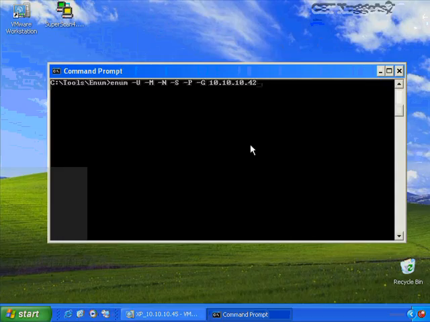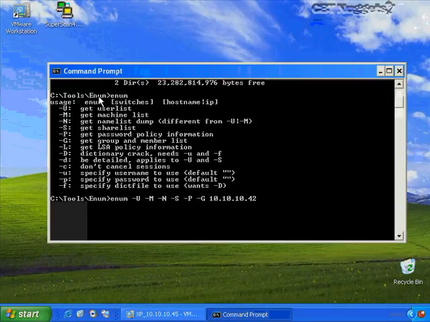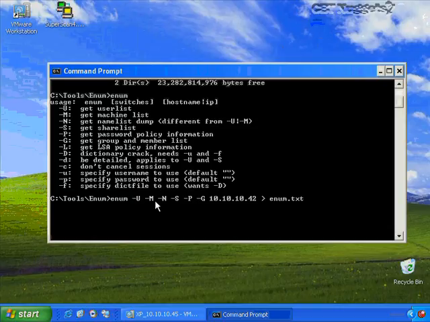And then finally, I love this tool, enum, which enumerates a lot of different things for you. I already dumped out some help here so you can see a list of all the different things it does. But I'm just going to go in for the whole enchilada here, almost: usernames, machine accounts, and so forth. And I think I'll also pipe this out to a file so we can see it a little bit better. enum.txt, I'll call it. And we're just going to go ahead and see all the different stuff that it's able to get for us.